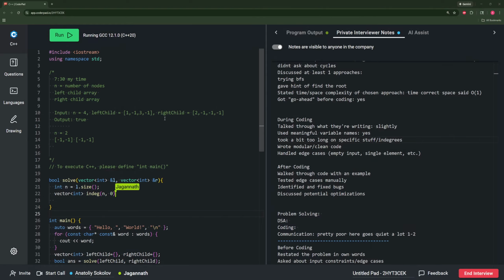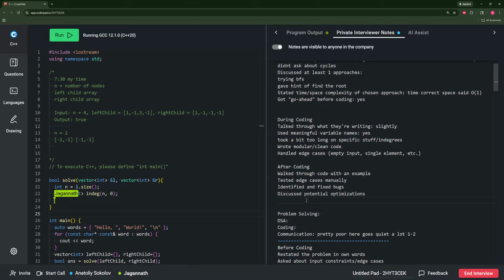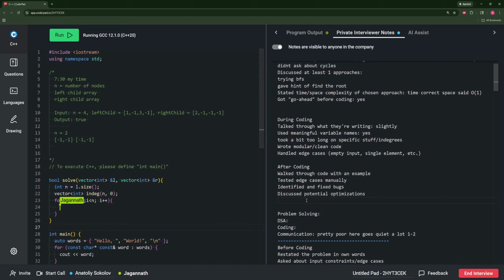And then what I'm going to do is start iterating, with i equal to 0, and in-degree of L of i and R of i, plus plus.